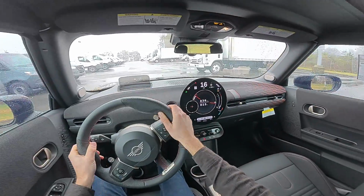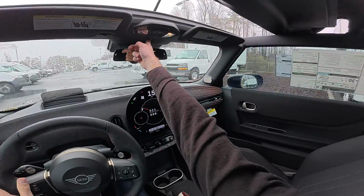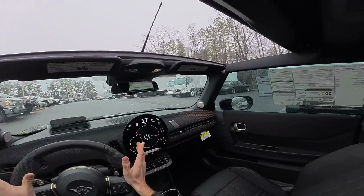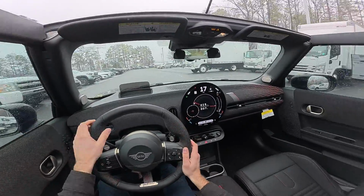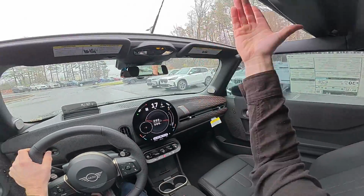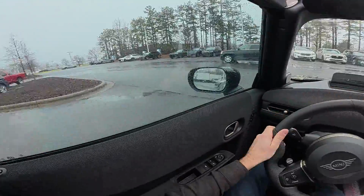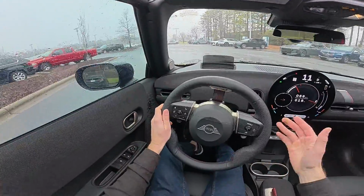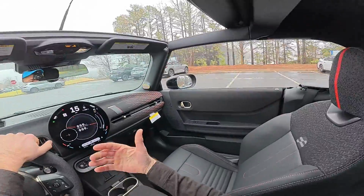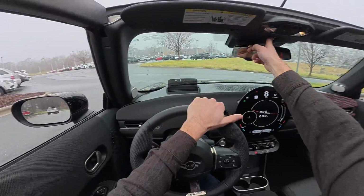And then with the convertible here, let's go ahead and put it down by using this button right here. So like I think I mentioned earlier, you have first step here where you can open up the sunroof basically within the convertible. I think that's a really cool design. You don't see that really ever in a soft top convertible where you have almost like you're in a Jeep with that front end being opened there. So you can have that open, you can have the windows up, you can put all 4 windows down with the push of one button. So we have this step right here, or you can go the next step and put the entire top down.